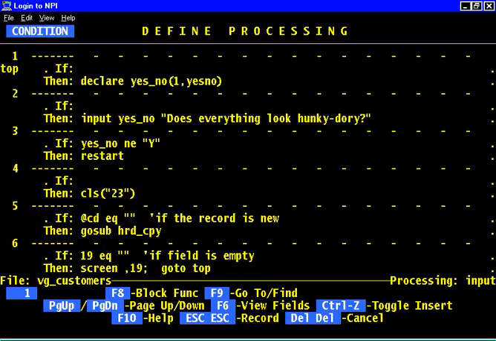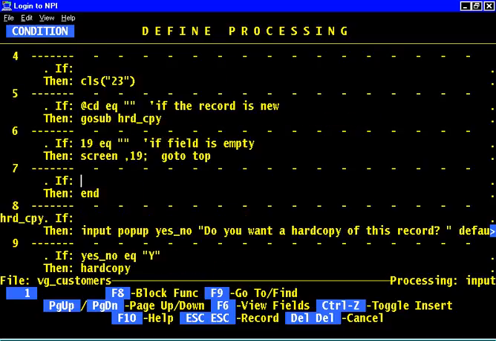I've gone through this. I finally made it past this, and I finally made it past this. 19 equals null. So now I'm going to end. I'll write all this information out to disk, and I'll fill up all the system maintained fields, like who created the record, when the record was created, things like that. It writes out all system maintained fields at this point. So this is a nice thing. This go to the top, we've essentially said, hey, we sort of want to restart. We don't exactly want to restart. We're fooling FilePro and saying, put them back on the screen where we want them.